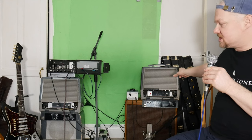To be honest, it's not an amazing speaker, and you'd probably be better off getting a 15-inch Jensen if you can find one for this kind of style amp. I might even get something else, maybe a WGS eventually. But that's what's in that cab at the moment, and that cab goes with the 6V6.